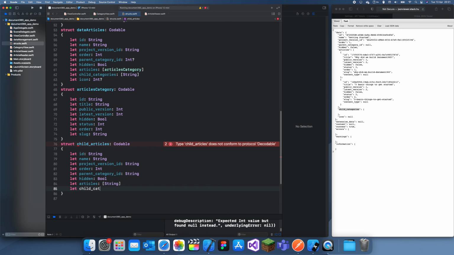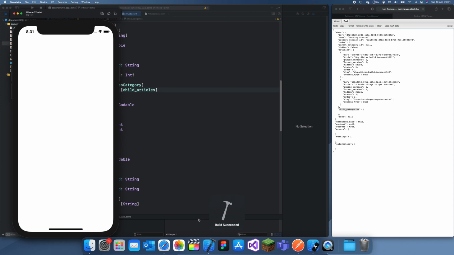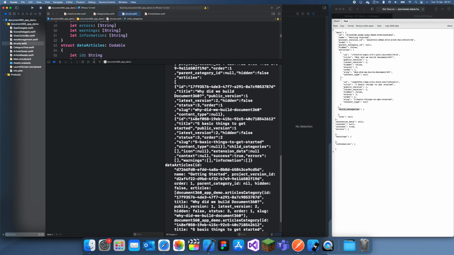Let child categories. This is again list of strings, let icon. I'm probably just making a small spelling mistake somewhere, and that's what's confusing it. Let icon type int. Okay, and I'll just change this to child articles. Try and run this again. Oh my god. Oh, finally. Okay, there we go.